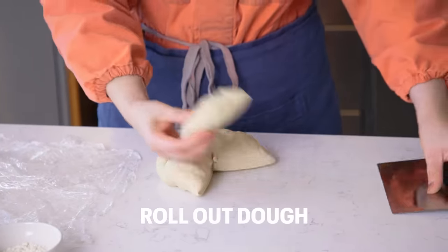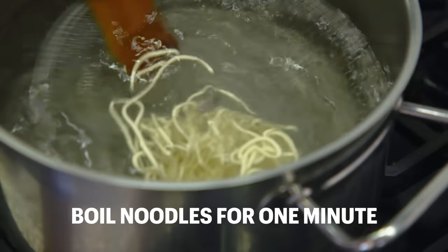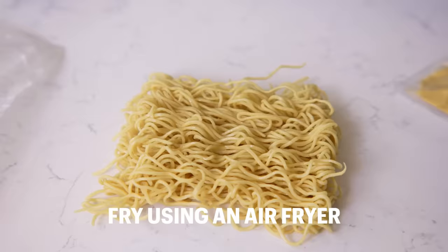Roll out dough a portion at a time using a pasta roller, then cut into thinnest noodles possible. Boil noodles for 1 minute in a large pot of water. Transfer to an ice bath, then toss with a half teaspoon chicken fat. Fry in an air fryer at 180 Fahrenheit about 20 minutes.